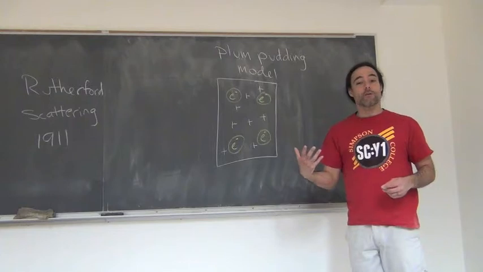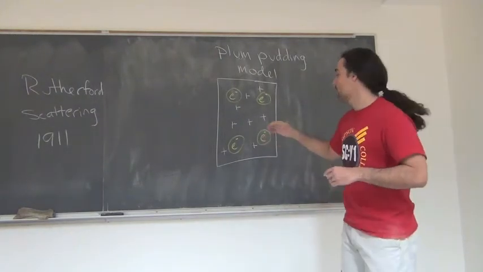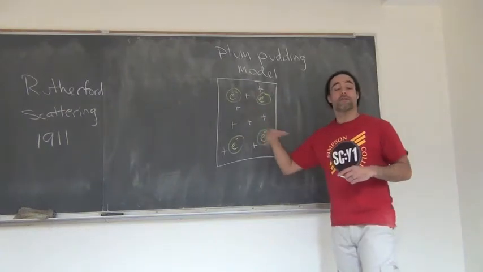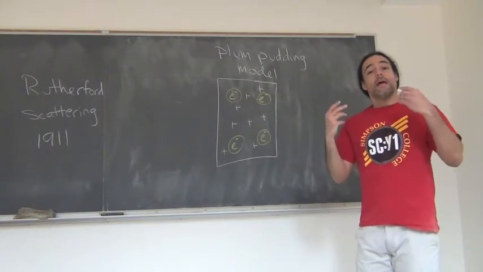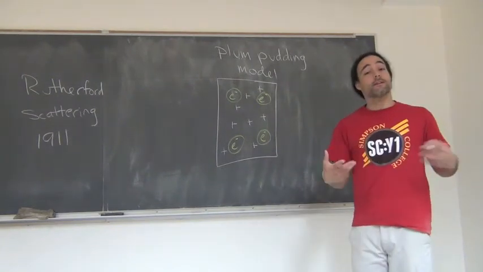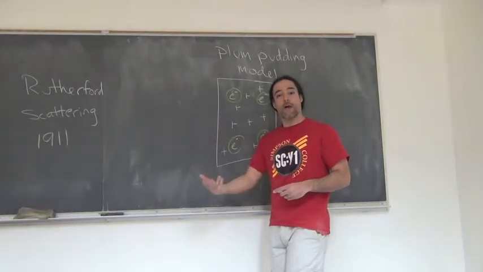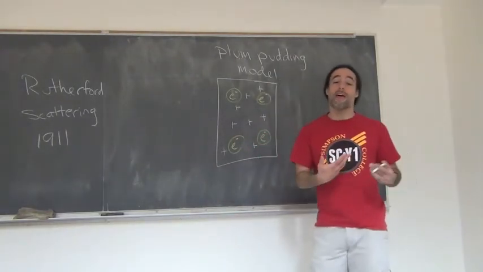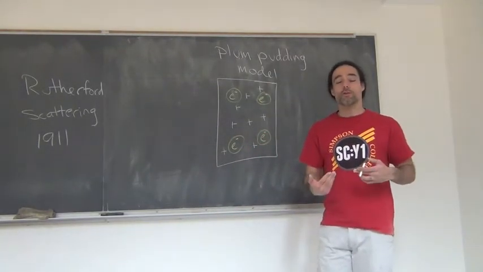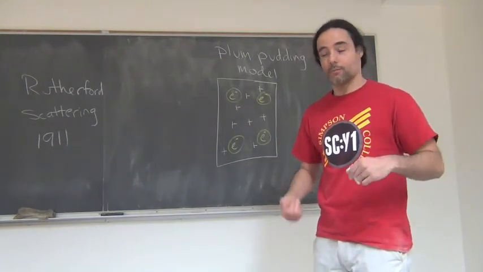But they're just kind of floating around there, while most of the mass of the soup has to do with the soupy layer of the positive charges that are surrounding them. And Ernest Rutherford decided to do an experiment to test this. So he was working a lot with radioactive particles, in particular alpha particles. And alpha particles are quite a bit larger, on the order of 1,000 times larger than the electrons.